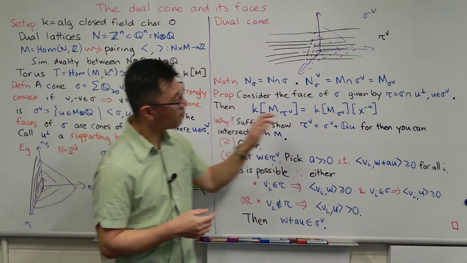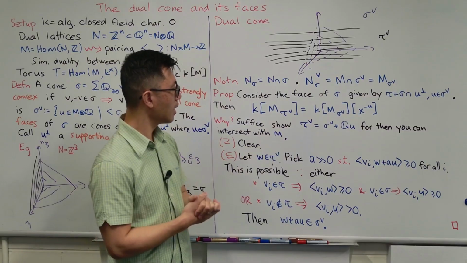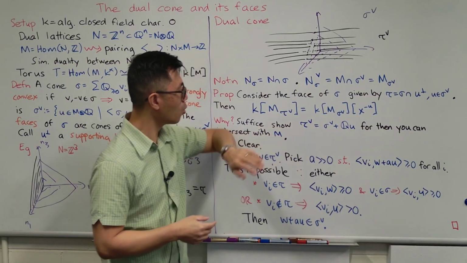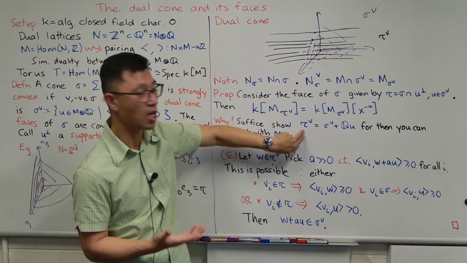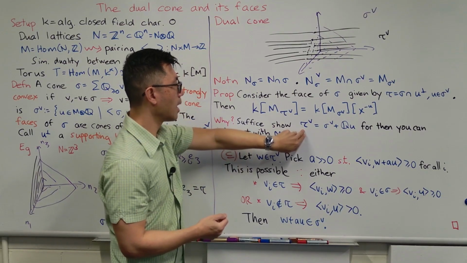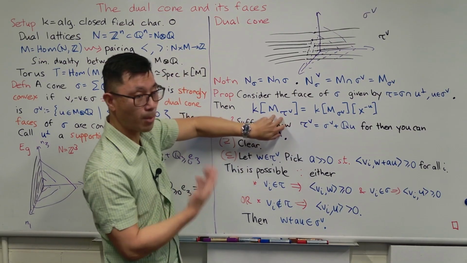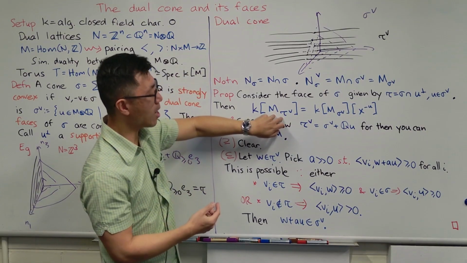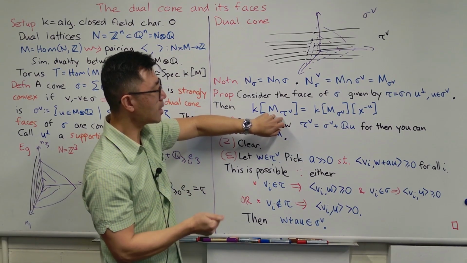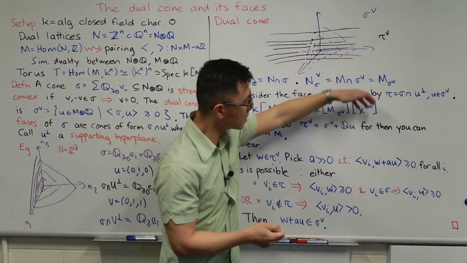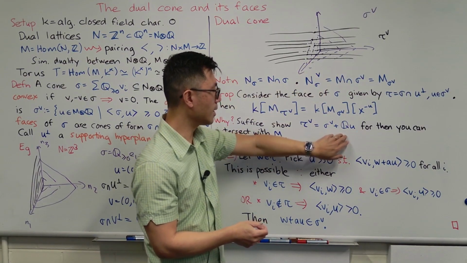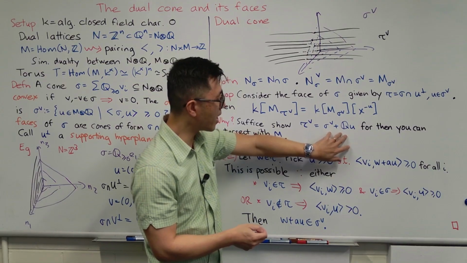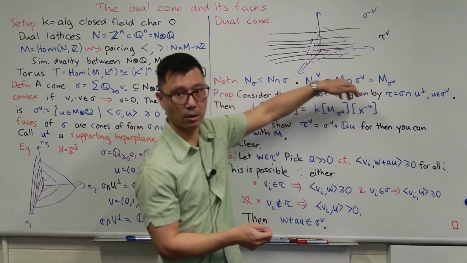Okay, so to say roughly why this is true, let me explain that. So what is the left-hand side? The left-hand side is basically you take this tau check, you intersect with M. That gives you M tau check. That's the monoid. And then you get the monoid algebra for that. And I claim that essentially on this side, if you intersect this with M, and then you look at the monoid algebra of that, you will get this one here.